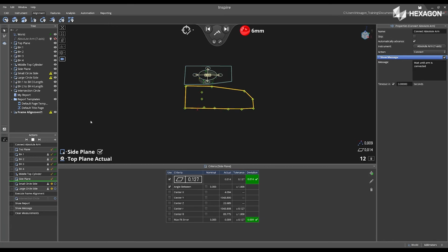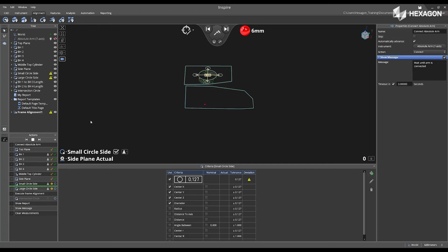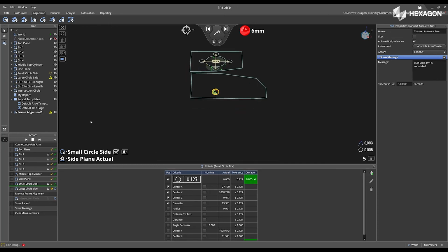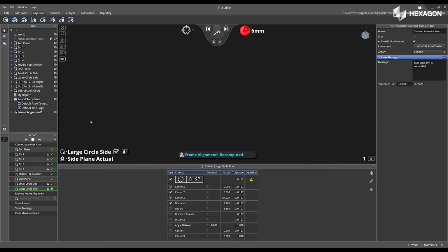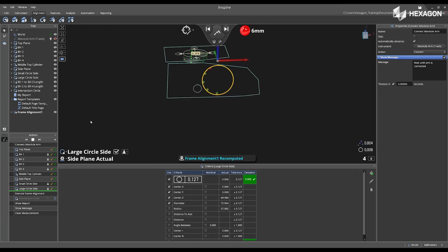You will also notice that some of the constructions that we did earlier from BH1 to BH3 have been created. My intersection circle between the top plane and the middle top cylinder has been created as well. And now, because I have enough features measured, it went through and executed my frame alignment 1.